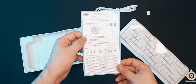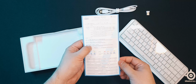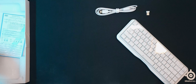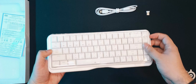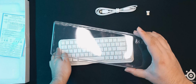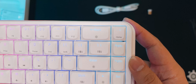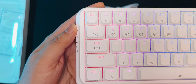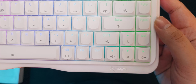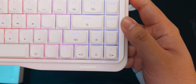Since a big selling point of this keyboard is its bright saturated RGB lighting, it just makes sense that a lot of the buttons are dedicated to controlling said RGB lights. And since we technically have 2 zones to control, meaning the keys and the light strip around the keyboard, we've got a lot of keys to cover. Fn plus forward slash cycles through the RGB mode for the keys, while Fn plus caps lock cycles through the RGB mode for the light strip. Fn plus down and up controls the brightness of the key lighting, and Fn plus left and right controls the speed of the lighting effect.